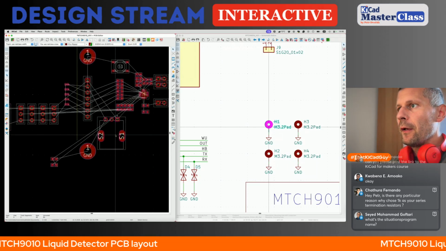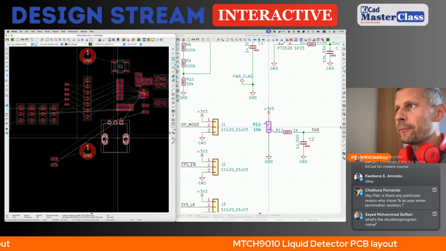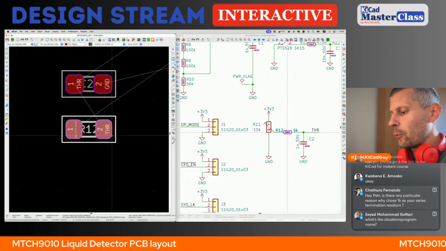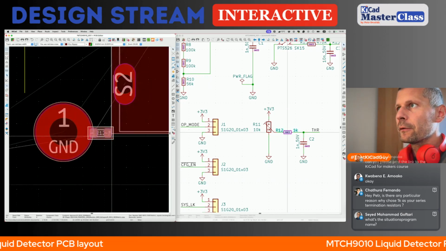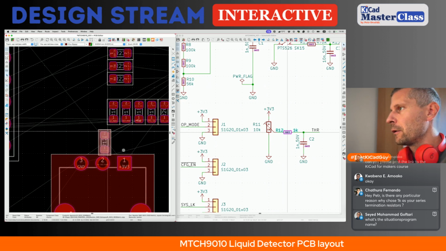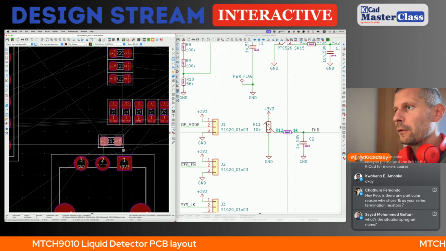Yes, and the potentiometer can be placed here with 2 components, the resistor and capacitor.